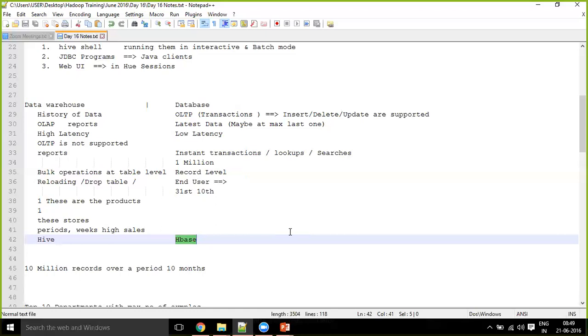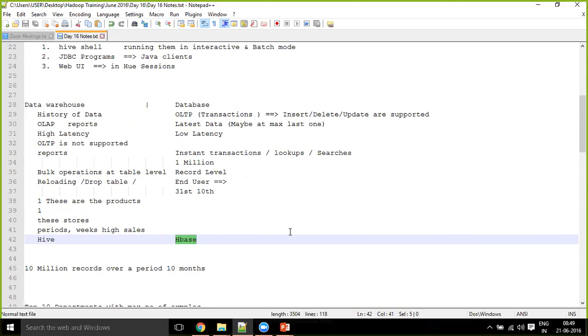So Siva, the best example is even that. That can be stored in HBase itself, not in Hive. The reason is we support a feature called versions in HBase, so you can definitely do that in HBase. Trending values of a particular dimension or something.